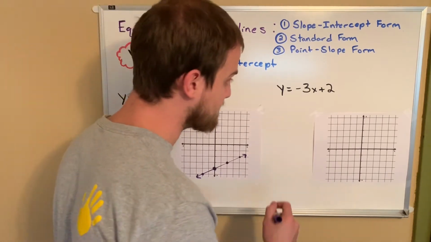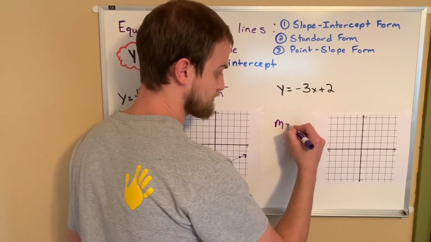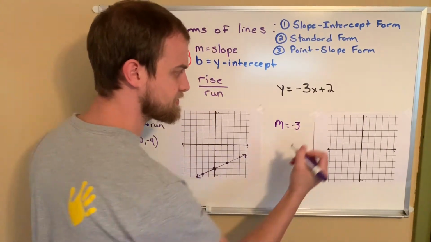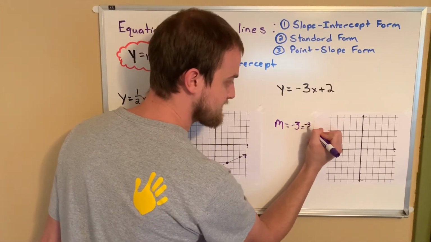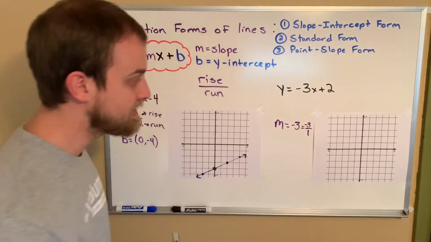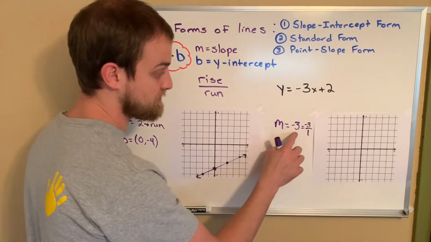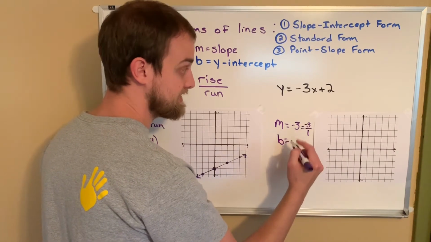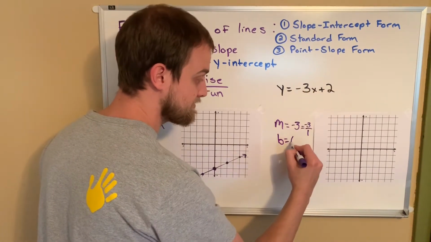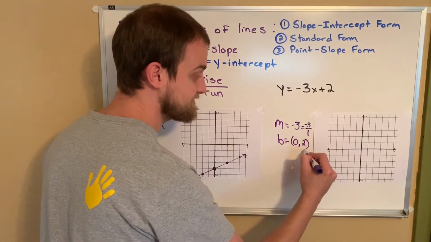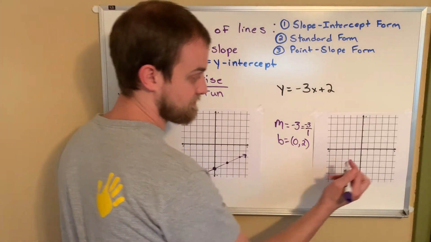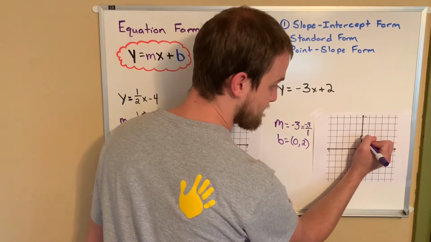A little faster now. Well, let's take a look. Our slope is -3. Remember, it's wise to write whole number slopes as fractions. Why? So that we can see that rise and run. So I'm going to write -3 as -3/1. B, remember this is a location, my y-intercept, so that would be 0, 2. Well, here we go. Let's graph 0, 2 as my starting point.